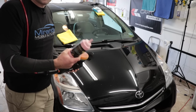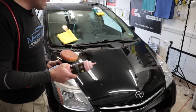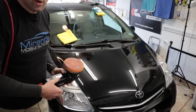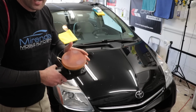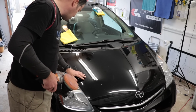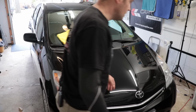So we started with the Extreme Solutions Extreme Microfiber Cutting Cream and Polish. And yeah, I'm using a foam pad, but that's just because I want to see what it can do with this. And I kind of already know what it can do. I've already been using it and it produces an awesome, awesome finish. Is it enough cut? We'll see.